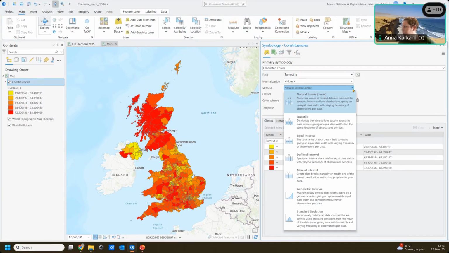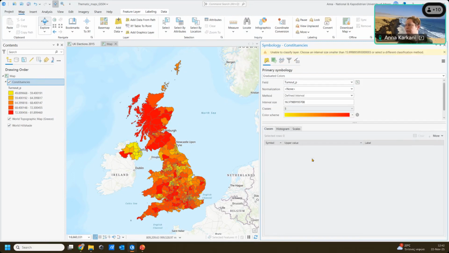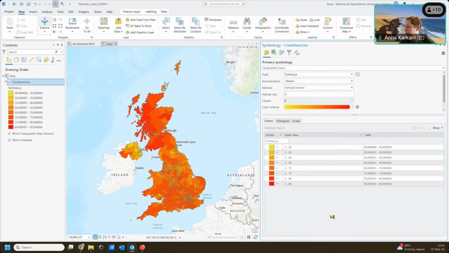We can go with defined interval and give the interval size. So we said that we want every 5%. In that case, let's try and do that. Yeah, so you get something like that.